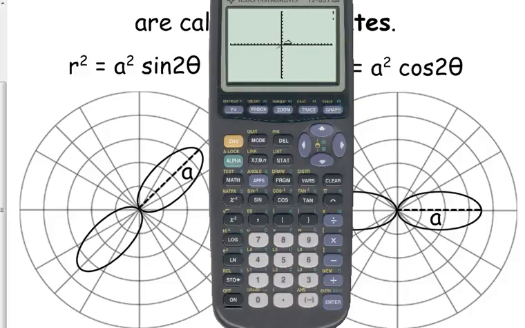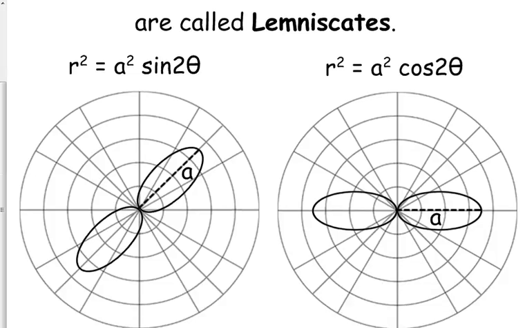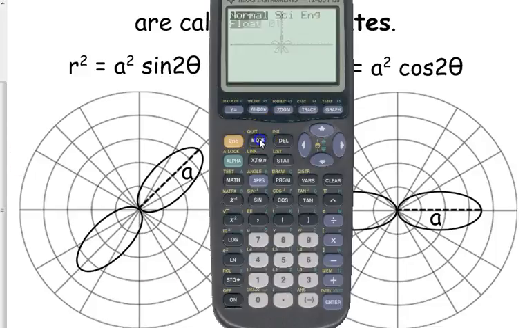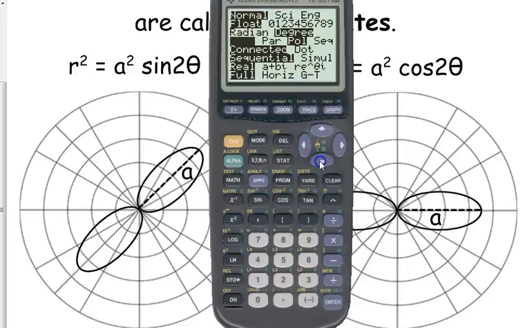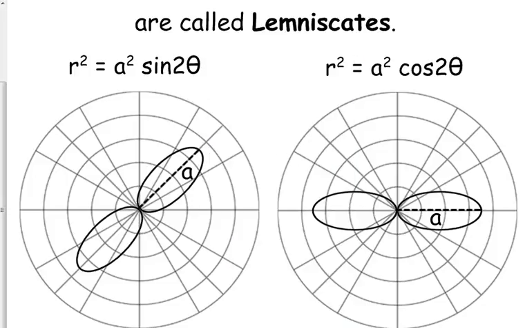Oh, it just made it fatter, I think, when it was cubed. So, anyways, you can play around with these and look at what happens when you change different patterns. But, long story short, these are the ones that you need to know, be familiar with the names of, and be able to kind of recognize their equations. But, again, the reality is you have your calculator. All you have to do is make sure that you are in A, degree mode, and B, in polar mode, and you can type in any equation that you want, you can get any values you need, you can graph them, you can compare, whatever you need to do, okay?